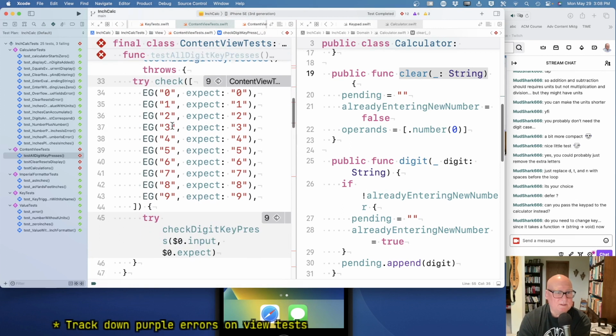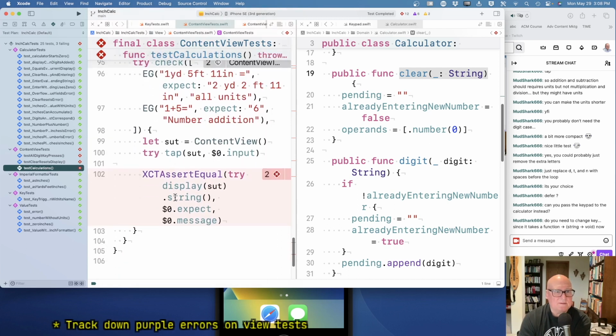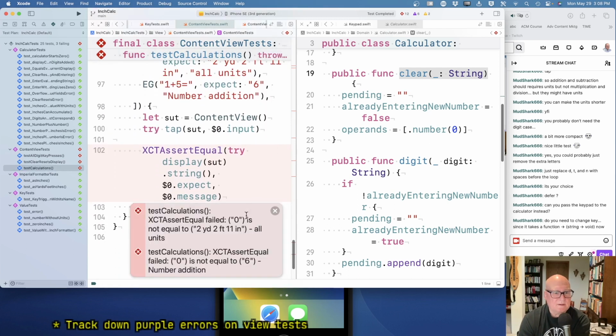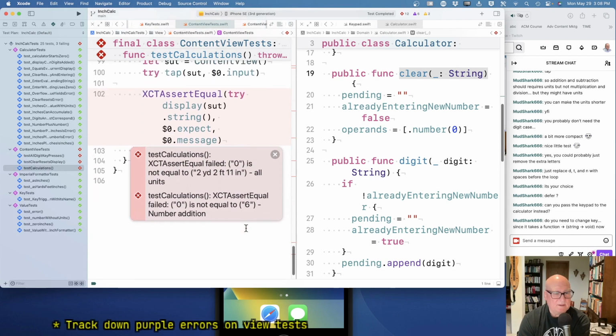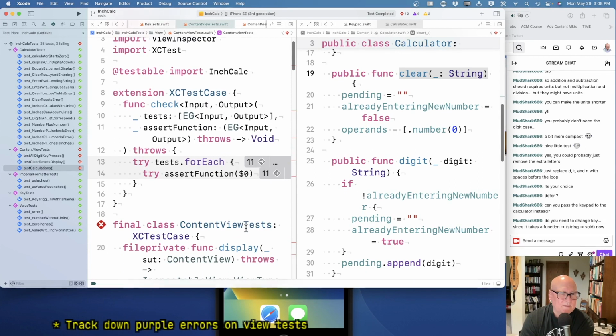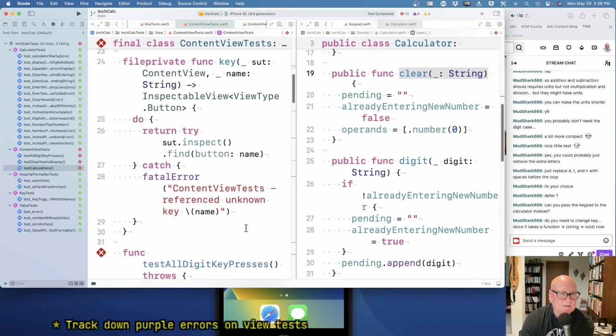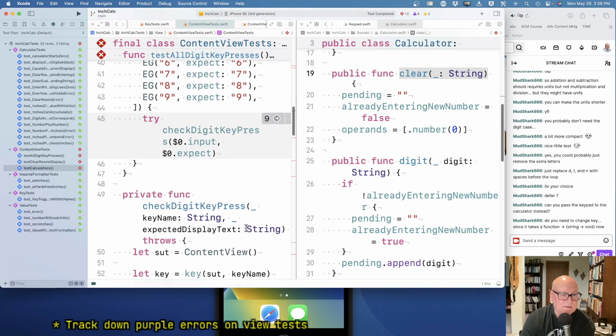Check digit key press input. If I hit 0, I expect a 0. Let's see. Everything's coming up 0. Okay. Where's check key press?